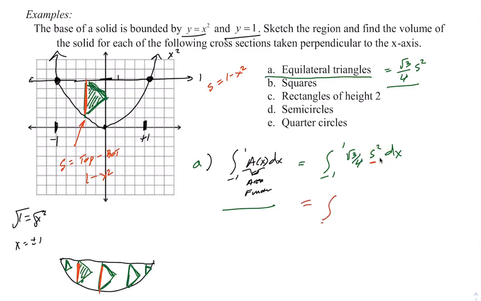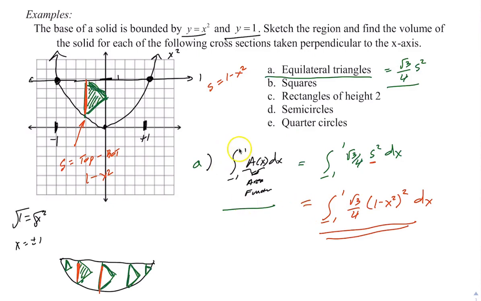So my equation is this. Plug in s: the integral of rad 3 over 4 times 1 minus x squared, squared, dx. That squared is from the s. So I plug it in, and that would be my answer. Again, I'm just focusing on how you set it up. This we can plug into our calculator, no problem. The key is how you set it up, and that's the most important part here.